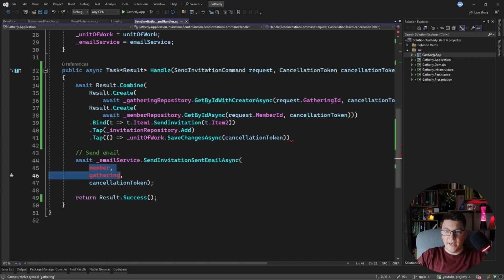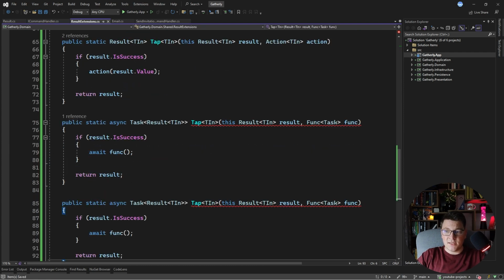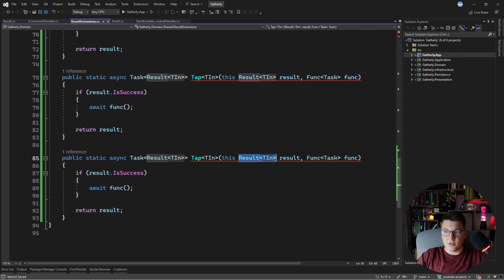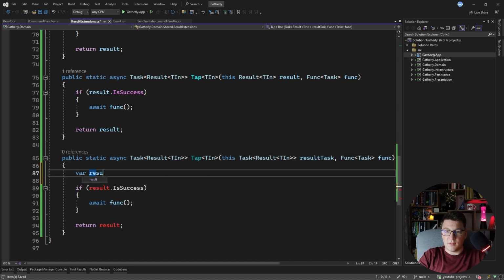So I'm going to add another overload for the tap method, and I'm doing this because we need to define the extension method on a task of result of the in, because we moved our railway from synchronous to the asynchronous version. Now this isn't a result, it's a result task, and we obtain a result by saying await result task.